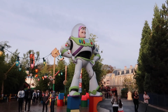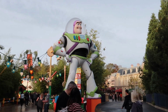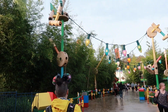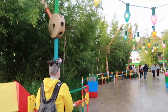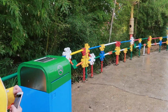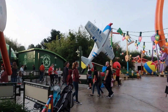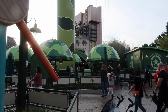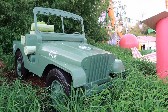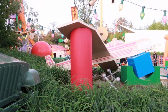Buzz Lightyear, Star Command, Space Ranger. What size is this guy? Now you get the parachutes going in the background there. Just head into their wee sort of Toy Story Land. Is this Lincoln Logs? Here is the fence. Do you remember that? I remember Lincoln Logs. Check out the aeroplane and the army base for the parachutes, for the soldiers. Like I say, I think we'll maybe just send Natalie in this and I'll just film her. Aye, there you go. A cracking wee toy soldier army car. A wee paper aeroplane as well.